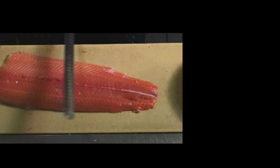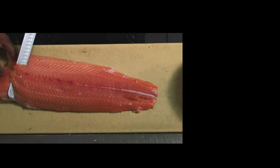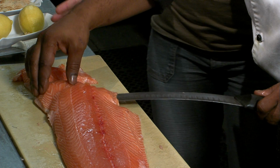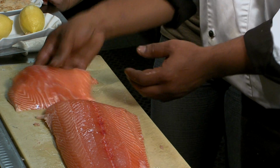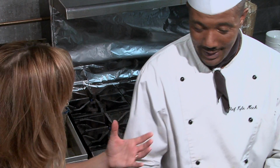So again, I'm going to show you how to cut a tranche. And you see the angle? We have a 45-degree angle. This is opposed to just cutting it straight down, which will cook it unevenly. And this looks better on the plate. Now, is that a salmon steak? No, this is a tranche. That is the name of the thing. Absolutely. Got it.